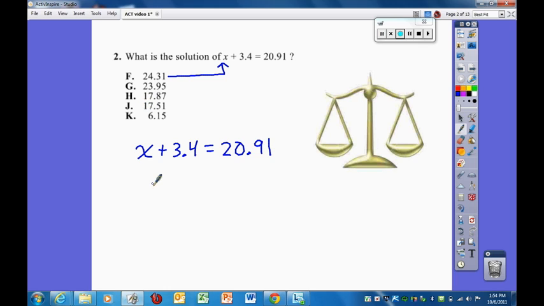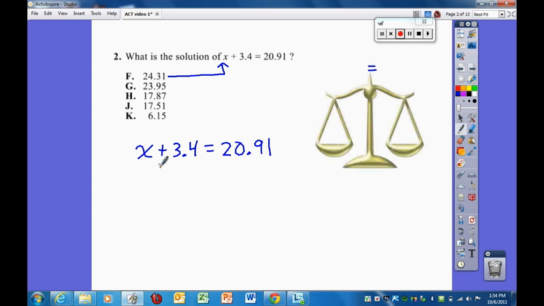But you have to understand the concept behind this. We're trying to solve an equation, and if you think about a balance here, if everything's going to stay equal, it has to stay balanced. We can't have one side heavier than the other or one side lighter than the other. Okay, when we attack these types of problems, our goal is to get the variable all by itself. We want it to have nothing else added to it or subtracted away from it. We don't want to have anything divided into it or multiplied by it. We want it to be sitting all by itself.